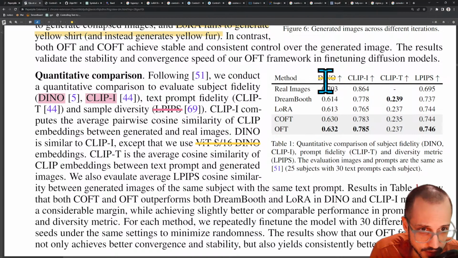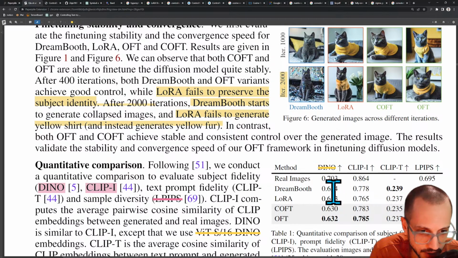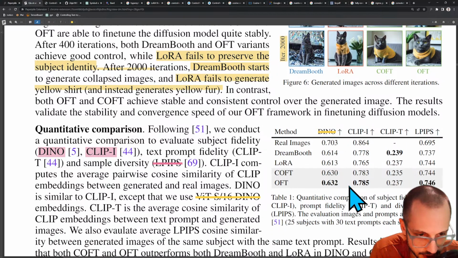And you can say, okay, well, how similar are the real images and the images that are being generated? So here you want high similarity. That's what this arrow up means: the higher number is better. And you're comparing these different approaches. So I guess this is kind of the pinnacle, 0.8. And then LoRA versus OFT, honestly kind of the same, you know?